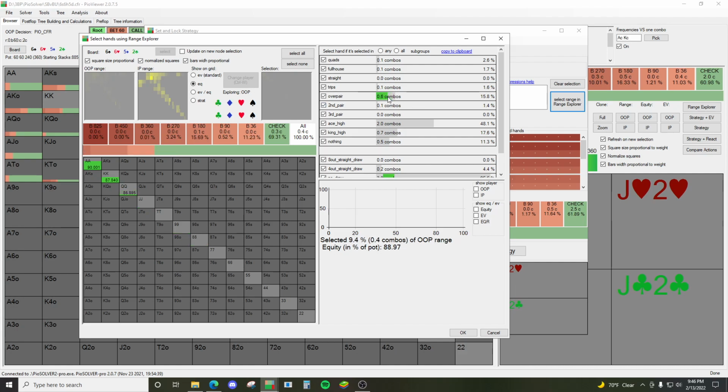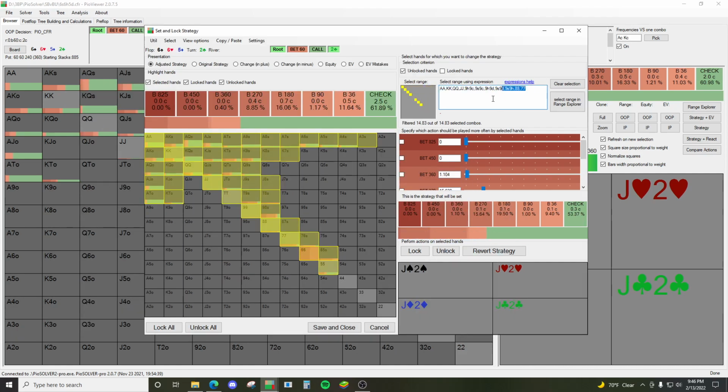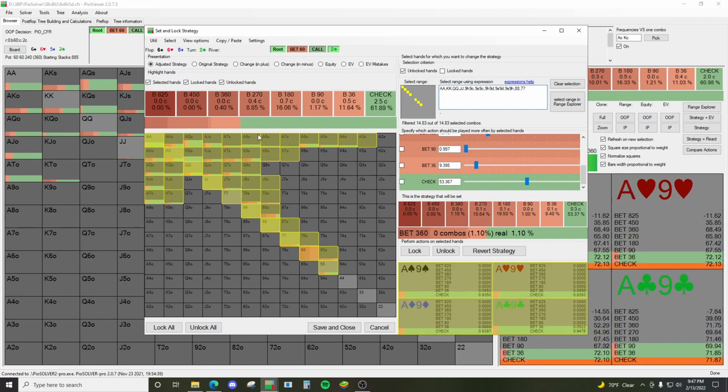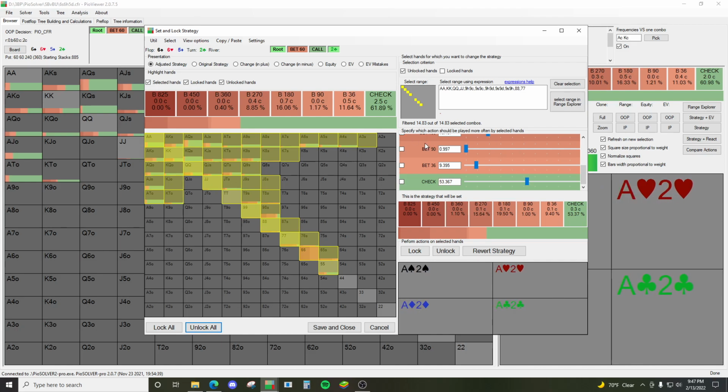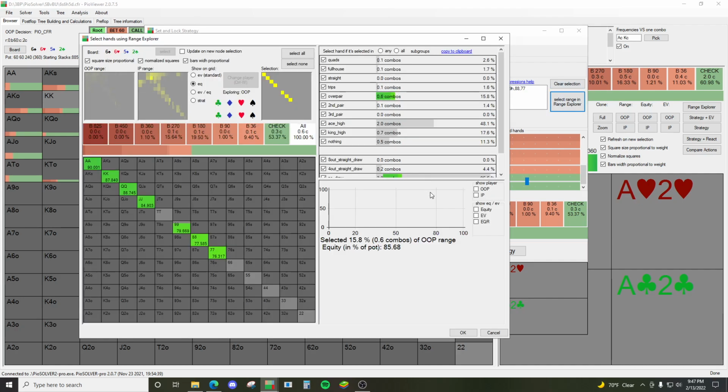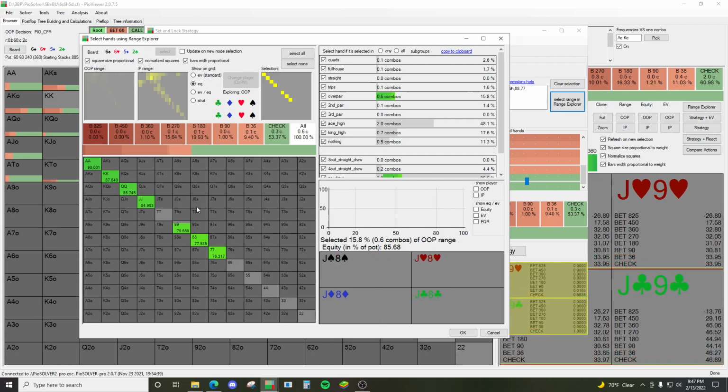So you could click the overpair box here, and then you click OK, and then it will select all of the combos of overpairs here, and then you can just modify those frequencies down here. What you have to do first is unlock all to make sure that you're able to modify the hands you want to modify, and then say you want your selection to check less often.